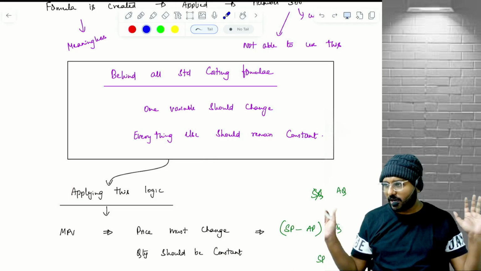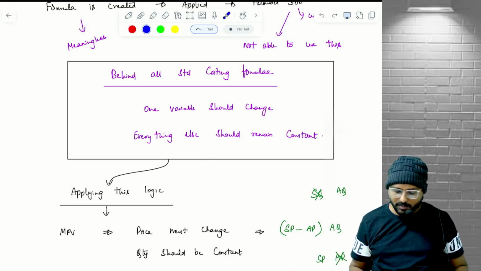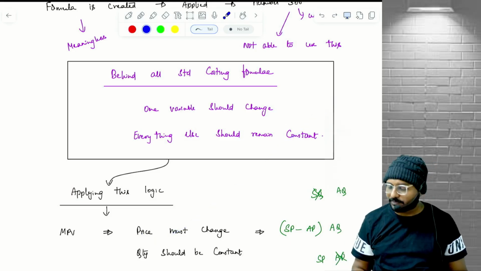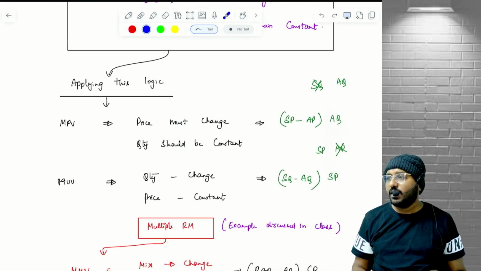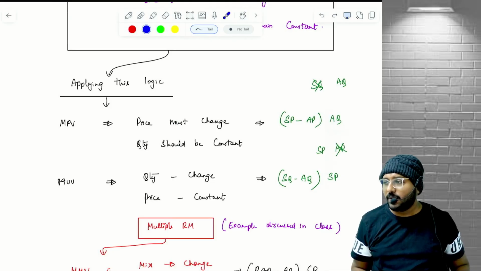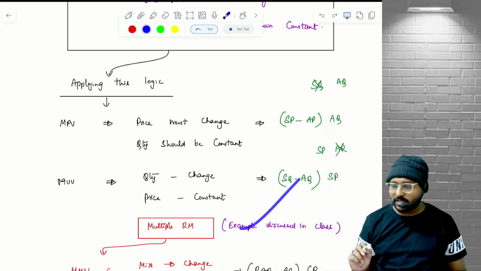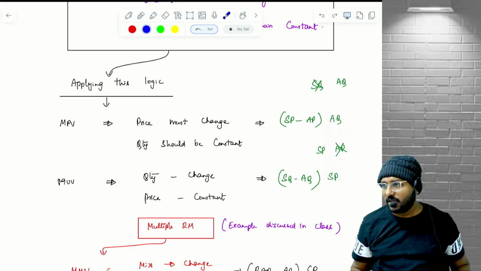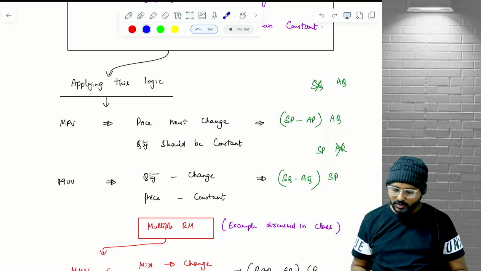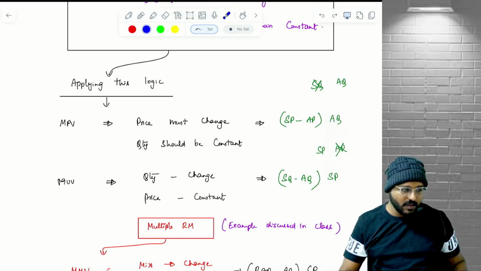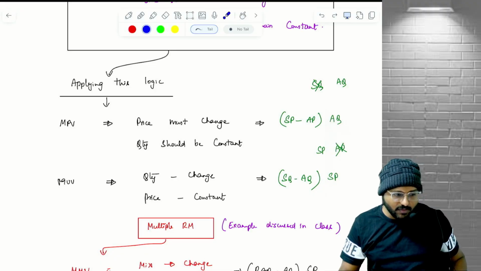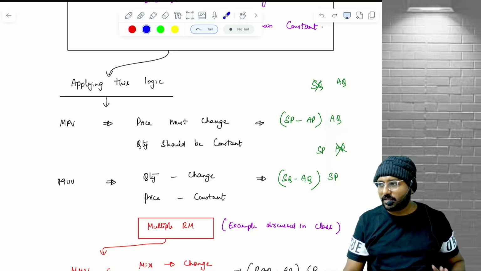Tomorrow we're going to finish off the logics. Logics will be heavy, so you have to concentrate a lot. But once we are done with the logics, we'll start solving sums. Clear? There you will understand that we can solve with the help of the formula, and also without the formula by applying logics. Are we done? So tomorrow we'll see. Chalo. Let's wind up. We'll revise this tomorrow and then go with the logics for the formula.